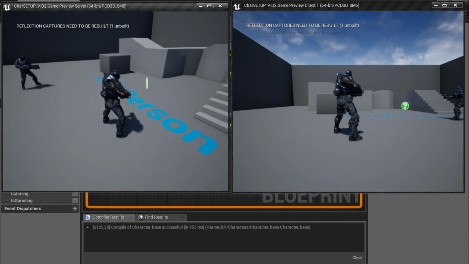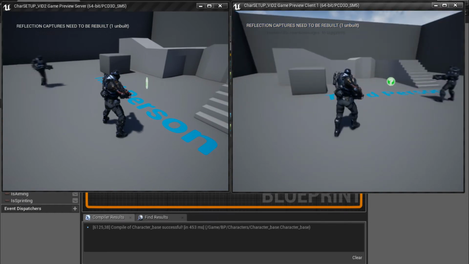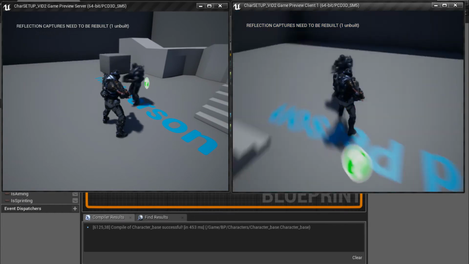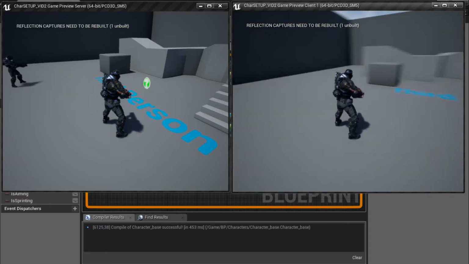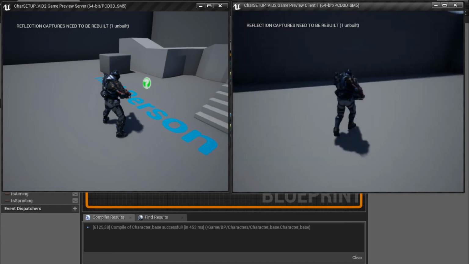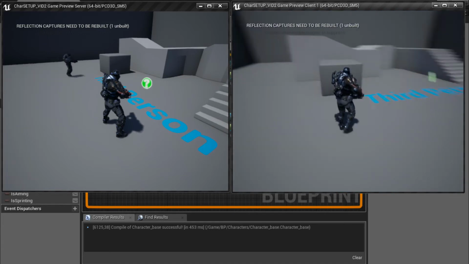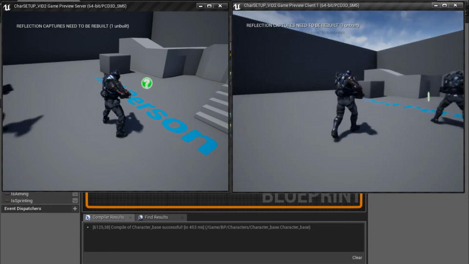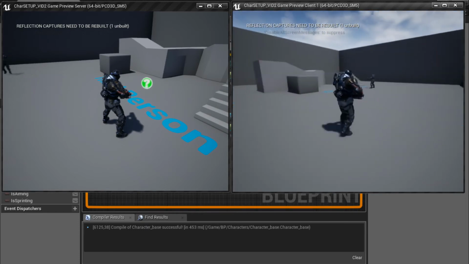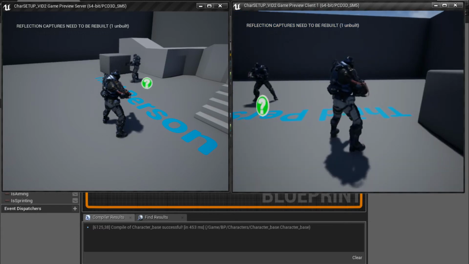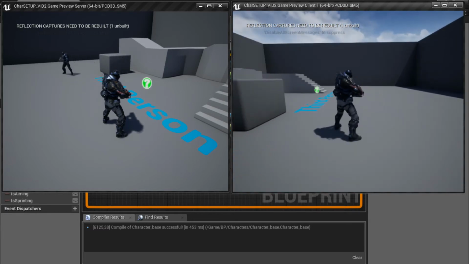But if we switch to our client, and we try and do the same thing, we can run obviously, but if we hold down our right mouse button, nothing really happens on the server screen. He just keeps playing the running animation, and if I look at my own screen, my animation is a bit hiccupy, it's jerky, it's not as smooth, so something obviously is not working like it should. And that's because we're not replicating anything, and the server doesn't know what we're doing.